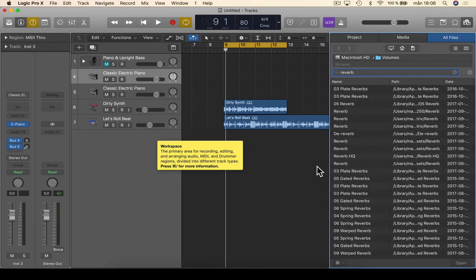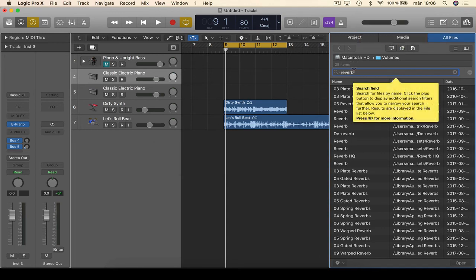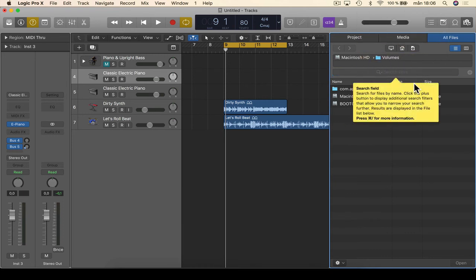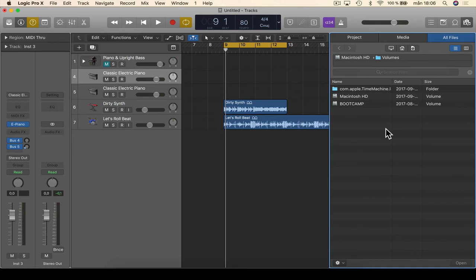Let's say you have a huge amount of samples, you can find whatever you are really wanting to have right now. You can just search for it, and you will have all of the samples that you really want at that time. All right, and you can also go to computer, and you will have all of your hard drives listed here. And yeah, I think that's it for the browser. It's a browser, so it's nothing complicated, but it's very good to have.